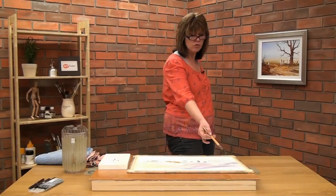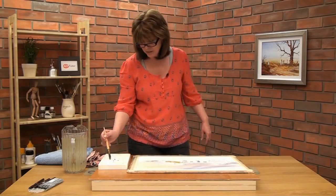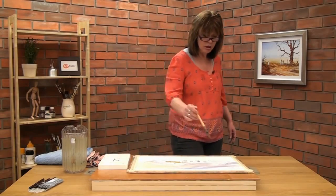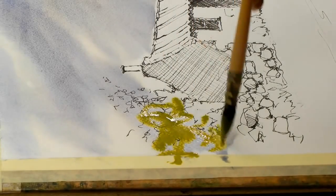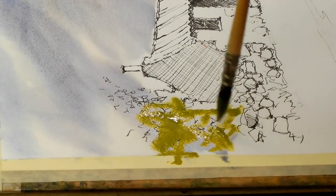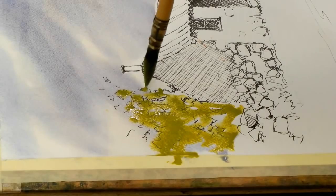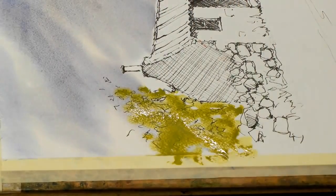Okay, and then we've got some greens on this side, and you can see that my painting is very wet. But let's go for it. Cadmium yellow with just a touch of the ultramarine blue, and I'm just dropping that in where my ink marks are. We'll put a few little blobs up here. You can always go back in with the pen later.